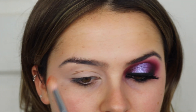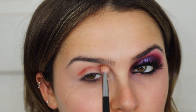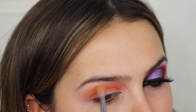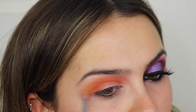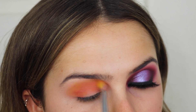Let's start with the shade Majesty, which is this kind of burnt orange colour, because I really like this colour. I'm just going to start by smoking this into my crease. Then I'm going to go in with the bright yellow Fate — just because it's sitting there, let's use it. I'm just going to put this on top. I know it looks bright yellow but it's not going to come out crazy — yellows go beautifully with a brown smoky eye. You can incorporate that really well. I used to do that a lot years ago. I actually haven't used yellow in a long, long time, but I really do like it.